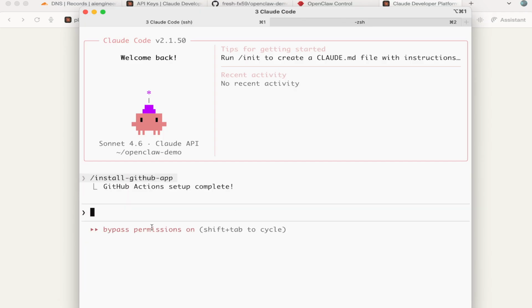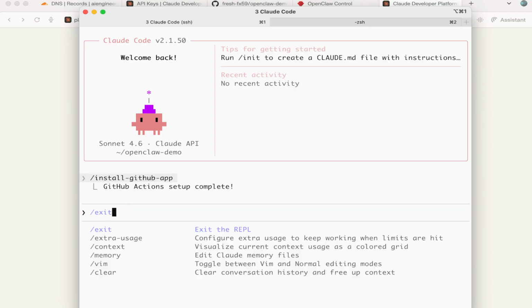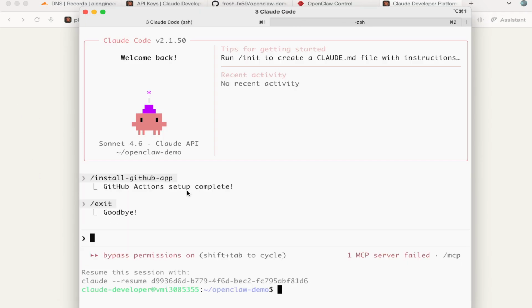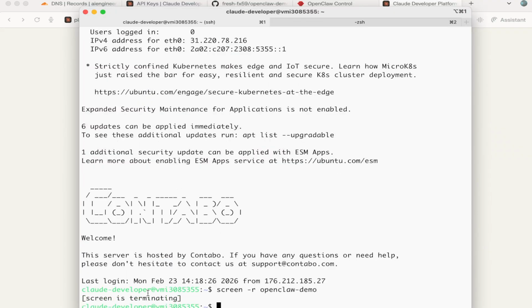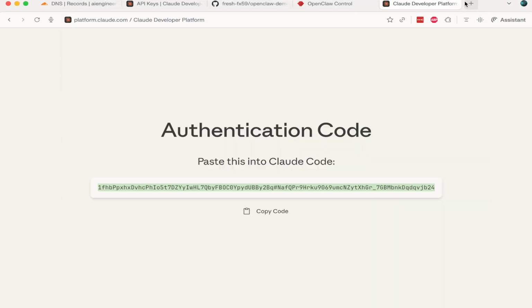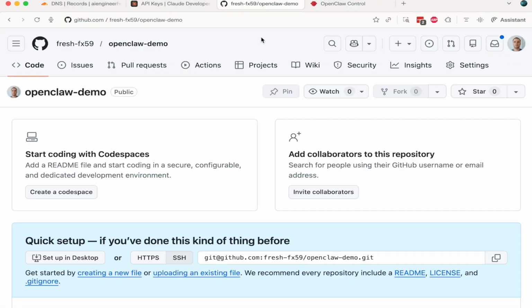So let me show you how we can exit from this. So the screen is terminated. Now let's reload.